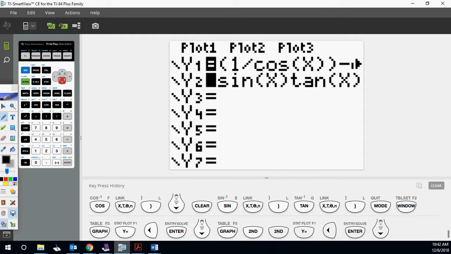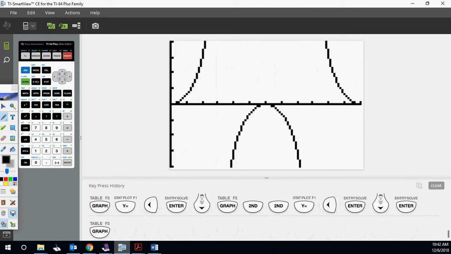You can't see it when they drop right on top of each other. So if I turn it off, I get the same thing. I'm just showing they are identical. The point was they are identical. You do see there's asymptotes. There's asymptotes because of 1 over cos x, right? Cos x being 0 is a problem. Tangent is sine over cos. Cos x being a problem.